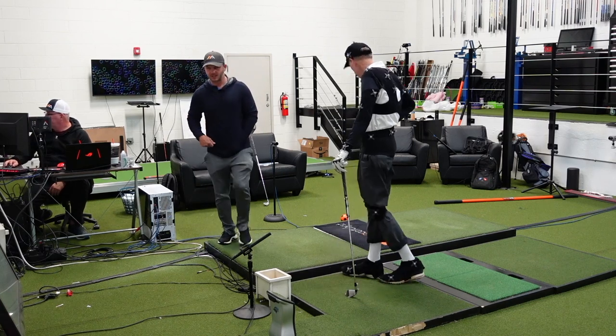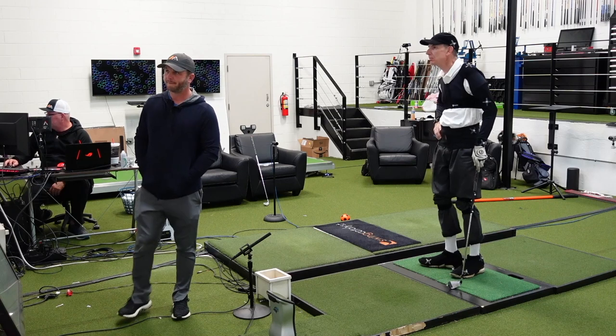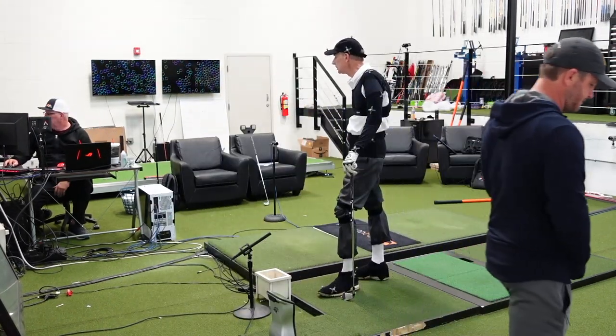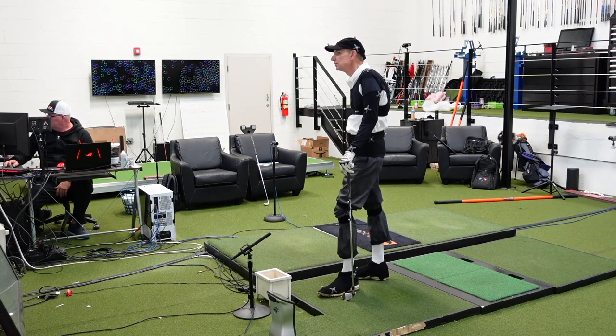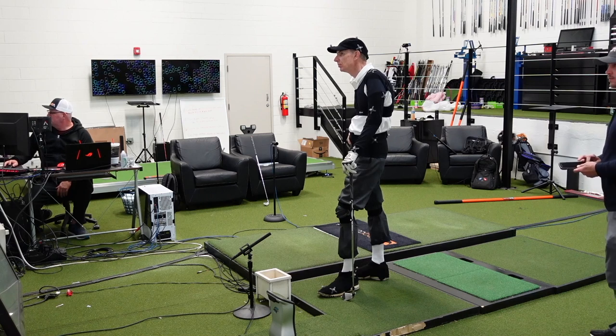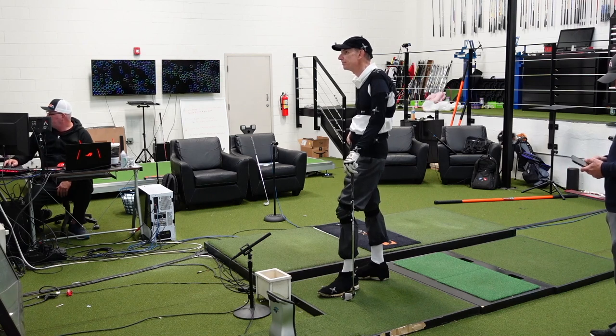And then from down the line, this is why the club drops under. So you've got all that slide going on, right? That's a shallower. Then let me zoom in here a little bit so you can see it. You can see the change in direction here. That's your hand path.